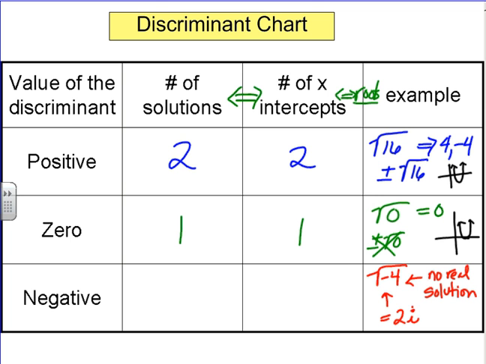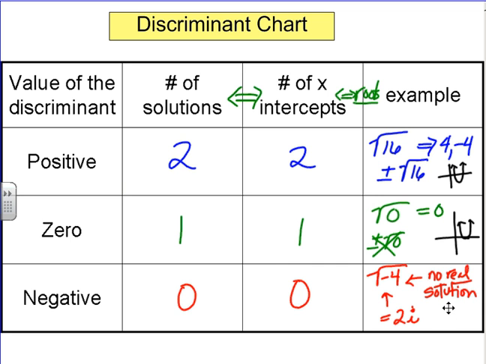I comes from the imaginary number system, and you'll learn more about that in algebra 2. But that does have a solution, but not in the real world. And since we're dealing with the real world, we say it has no real solution. So that means that there will be no solutions, no x-intercepts.